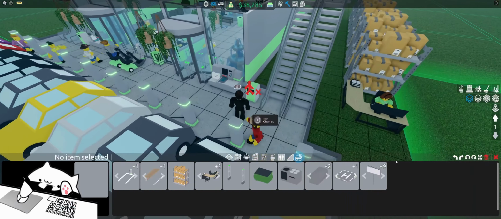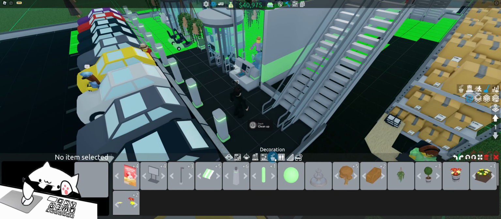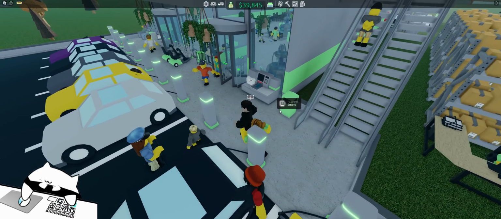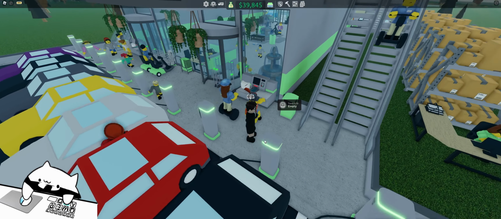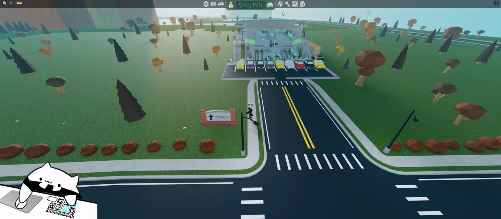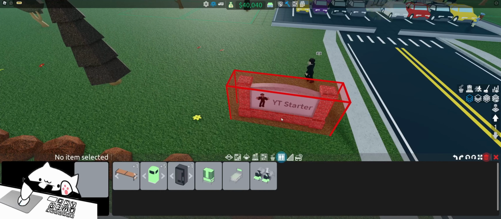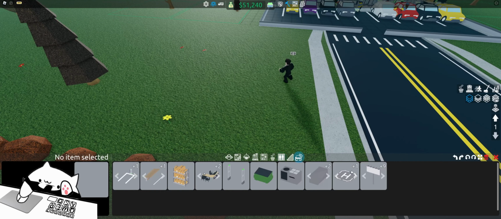This trash can's not working. I'm gonna rebuild it because it shouldn't be doing that. Okay, so if you had that error on your side as well, that was not supposed to happen. I think that was a bug. Just sell it, place another one down. It fixes it, so trash will get picked up again. Now we're at 40,000 as well. Good. Delete the sign. Get 50,000.